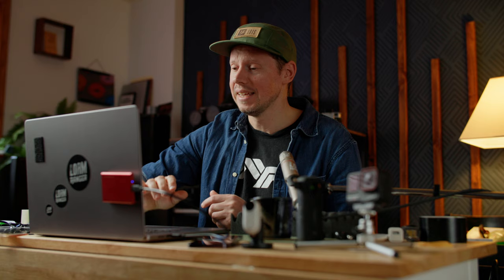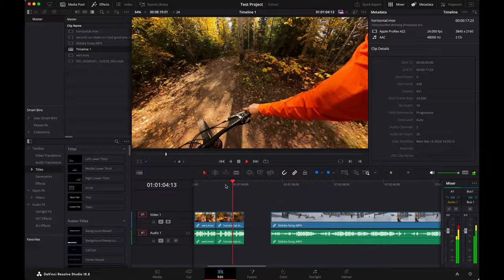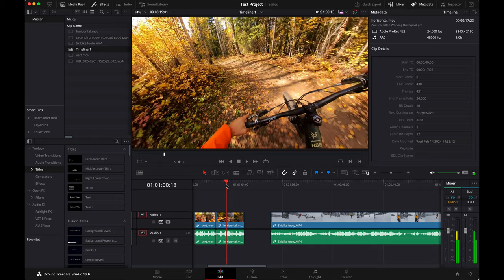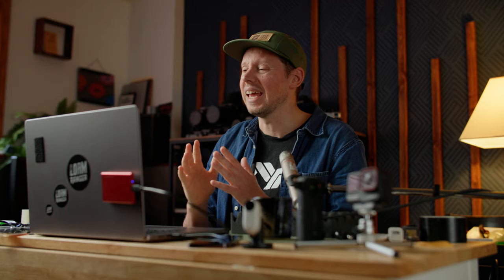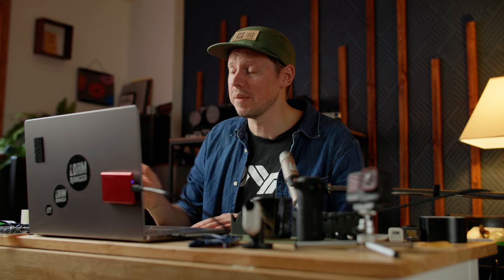These are the X3 360 shots we exported out of the Insta360 desktop program. I wanted to show you this because we didn't do anything to the footage after the fact — no adjustments in the Insta360 app. This is just how it came out of the camera. I work to set up my camera settings so I can capture really nice looking footage like this and basically have to do nothing. When I shot this, I set my white balance according to what it looked like on that day — about 6,000 Kelvin — and I set my EV compensation a little bit low so I wouldn't be blowing out the highlights.